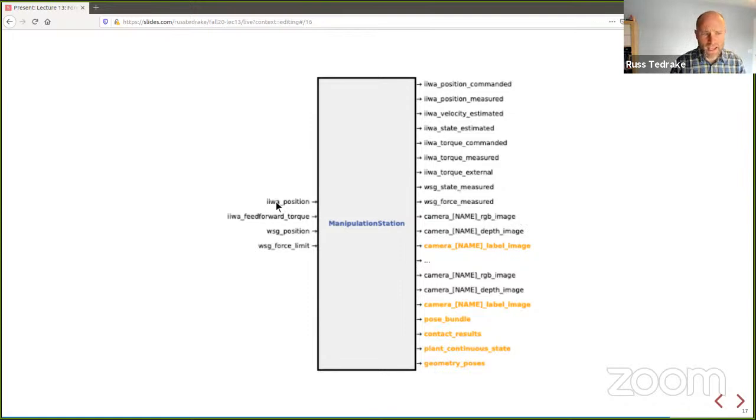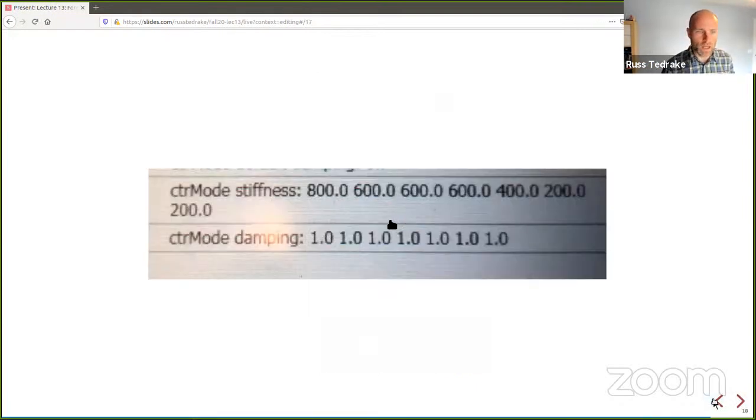It doesn't take velocity commands in. I have wondered about that in the past. It's kind of like you're handicapping my ability to do higher gain control. They internally differentiate the commands that you're sending and use velocity in their PD controller, but they do that themselves. I have to believe that's maybe just trying to avoid people sending bad velocity commands that could affect the passivity arguments or something like that. Okay, so we choose to go in joint impedance control mode. These are sort of typical gains.